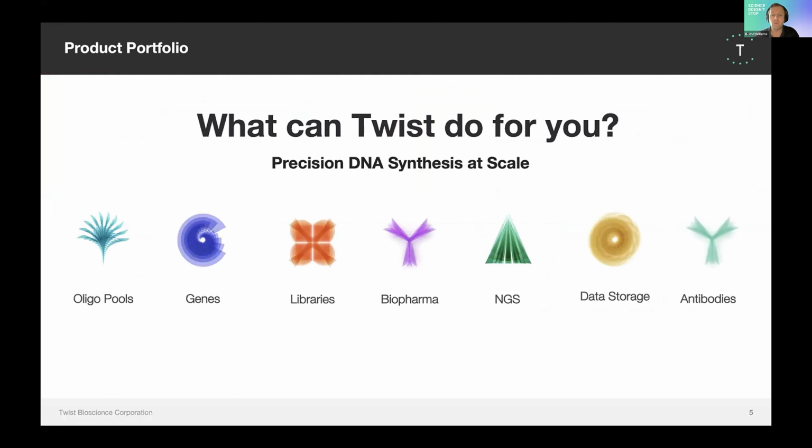And here is an overview over our portfolio of products and services. The oligos fresh from the wafer ship as oligo pools, after a thorough QC, of course, to support high throughput applications such as genome-wide CRISPR screens or massively parallel reporter assays. The work presented by Prof. Kim today was also done with the Twist oligo pools.